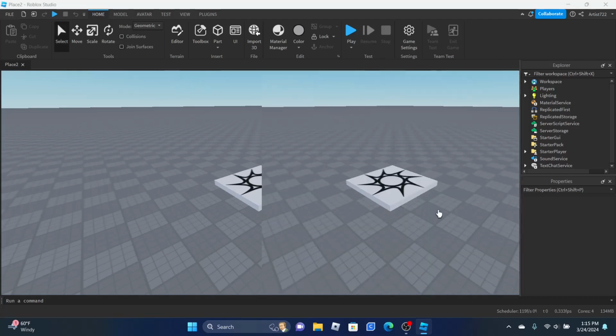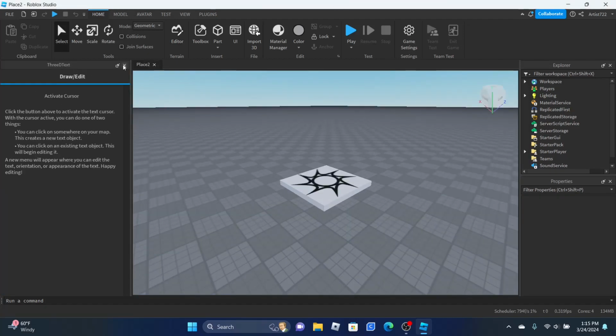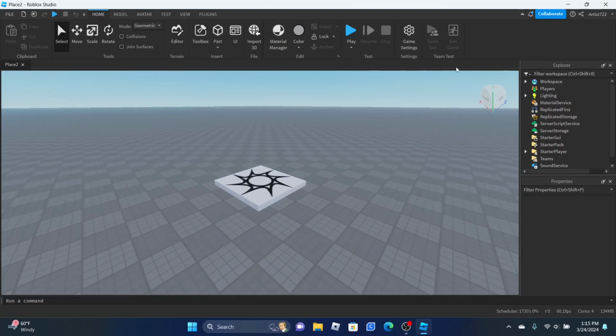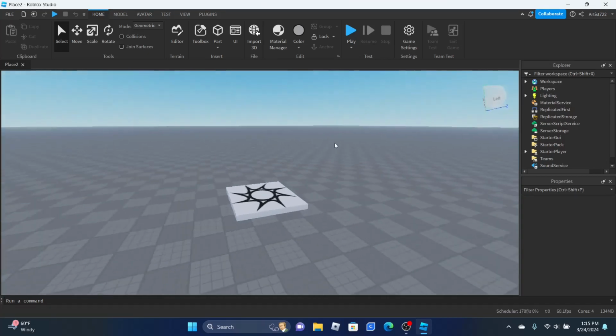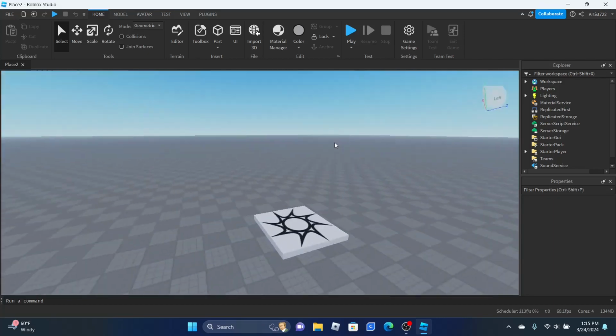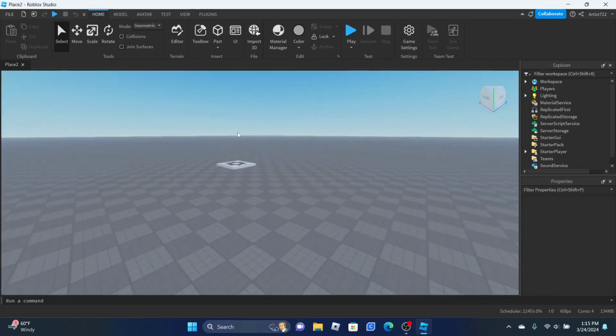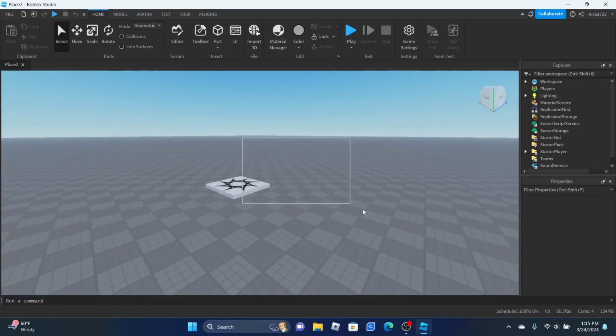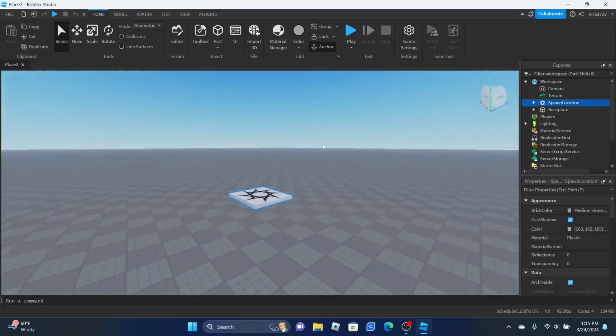So you're met with this screen right here. Oh, those are my plugins. The way to move around in the viewport is just WASD and right mouse button. You can use the scroll wheel to zoom, and then obviously left mouse button is click and box select.